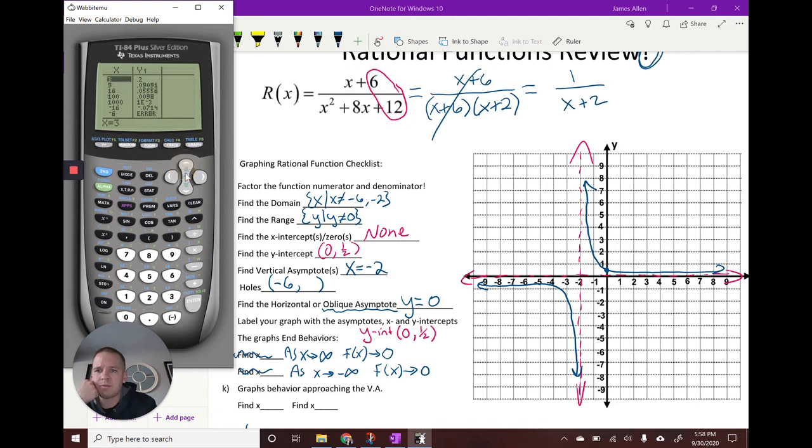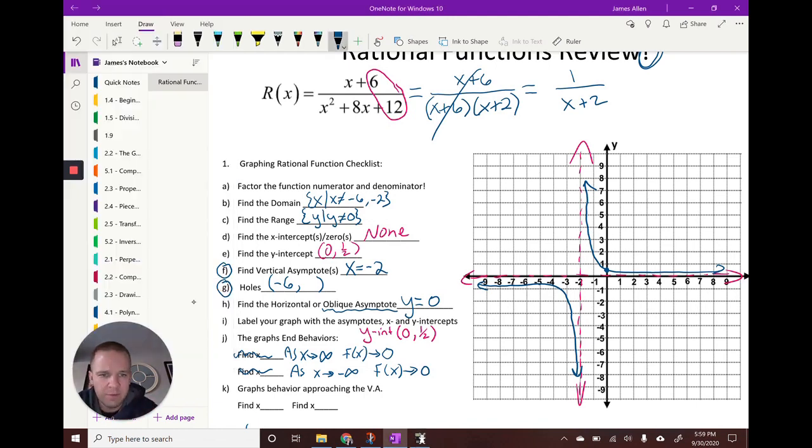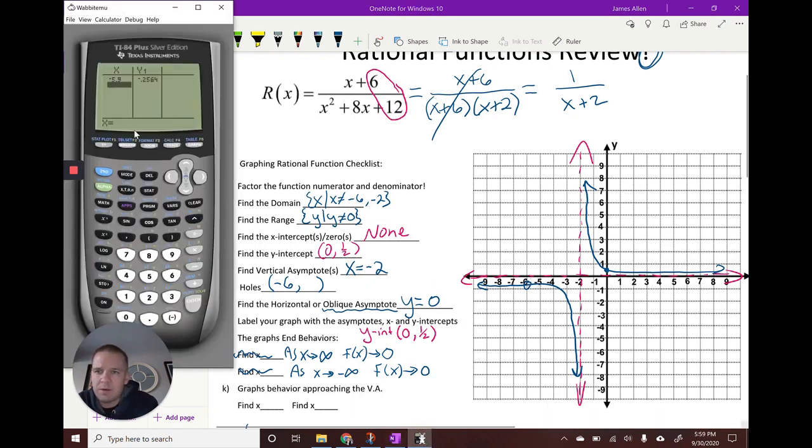So what if I were to plug in some numbers around negative 6 that are really close to it, and see what happens as I get closer and closer. So how about this? I'm going to go with negative 5.9. Okay. So right now I'm at, and I forgot to actually notate my hole in the graph in the first place. There should be a hole right there. So I'm on this side right here, right? I'm on the right hand side. So as I approach from the right hand side, what's happening? Well, okay, I get that number.